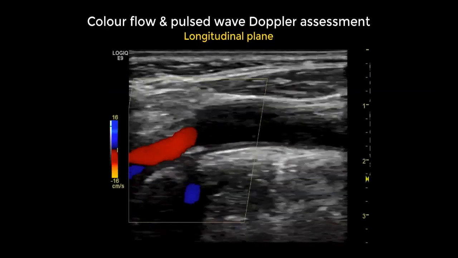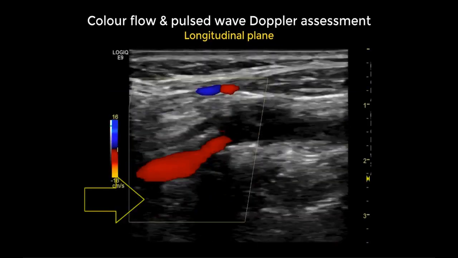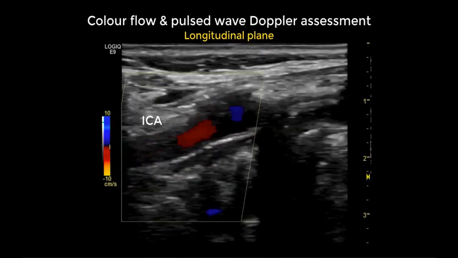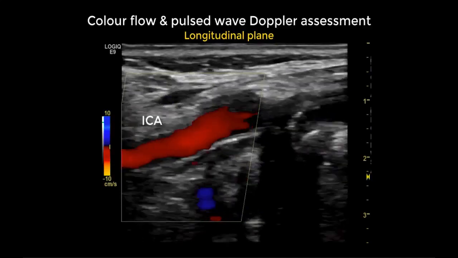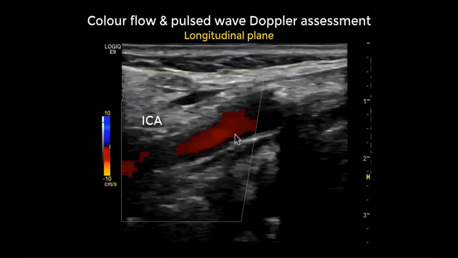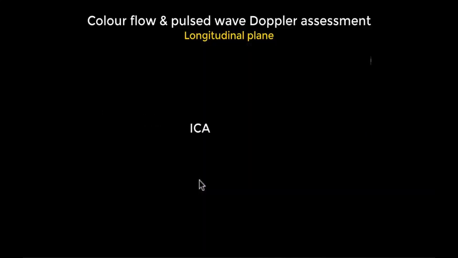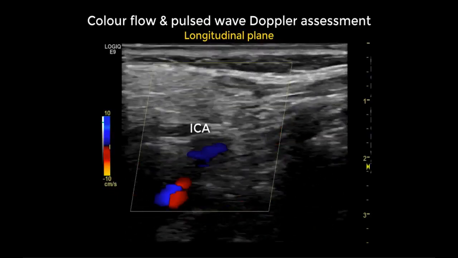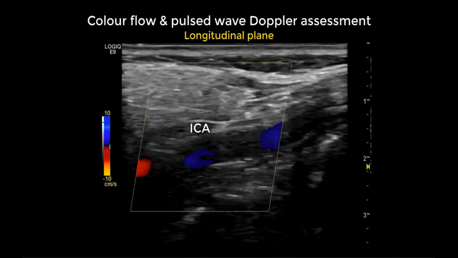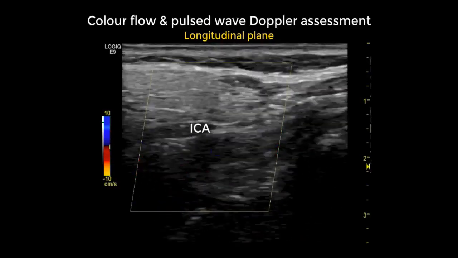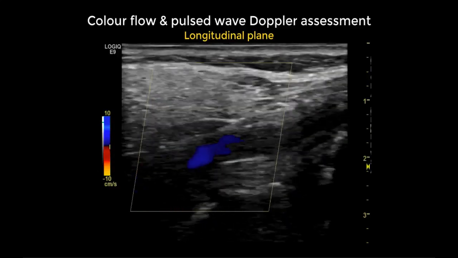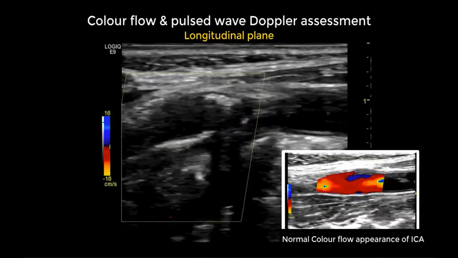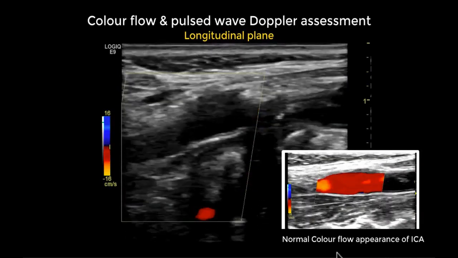We now continue the assessment into the internal carotid artery. By using color flow only into the internal carotid artery, we can note that again there is not a complete filling and the pattern of the color is alternating. You can see alternating of color patterns such as red and blue patterns. This again is indicative of distal high resistance territory. However, the brain is a low resistance territory. Therefore, these findings are suspicious of the presence of distal obstructive disease.